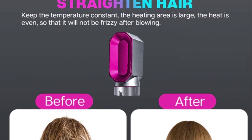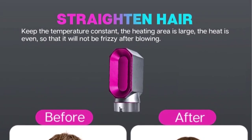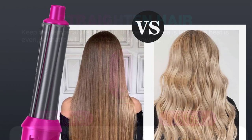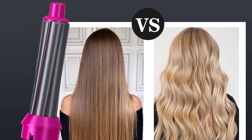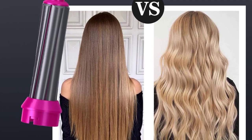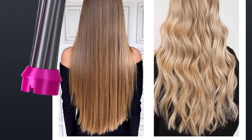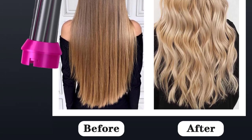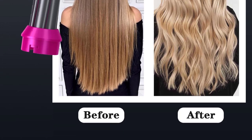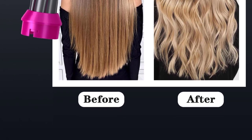Convenient and portable, this hair airbrush is lightweight, easy to tote around anywhere, and easy to maneuver — great for your wrists. It perfectly combines the functions of a traditional hairdryer, straightening, curling iron, and hair comb. It can provide styling variety and excellent results for all hair types. This is a great gift for females and girls.